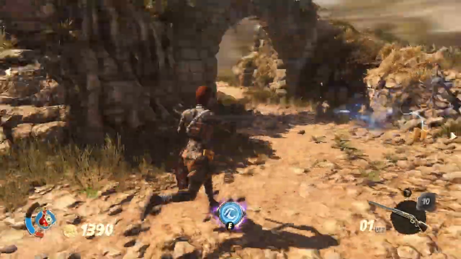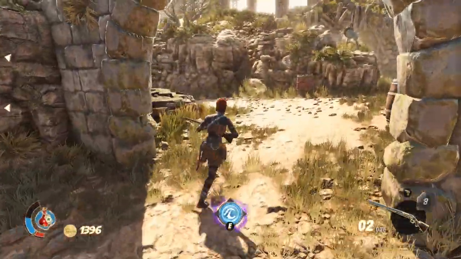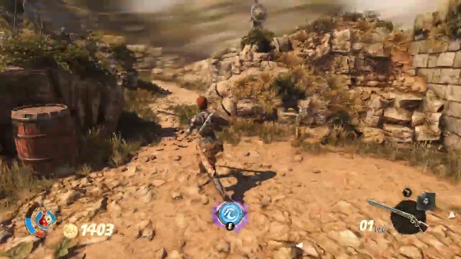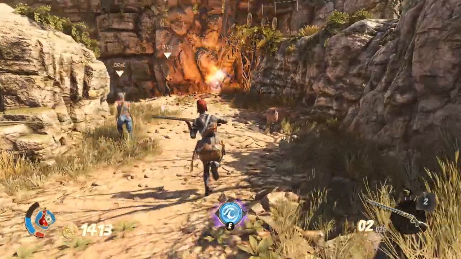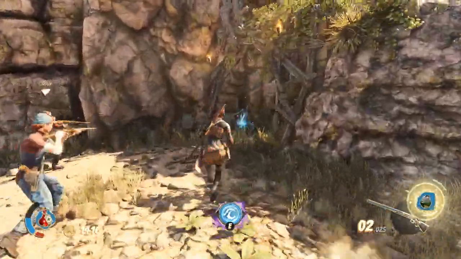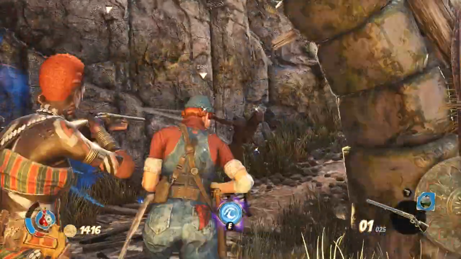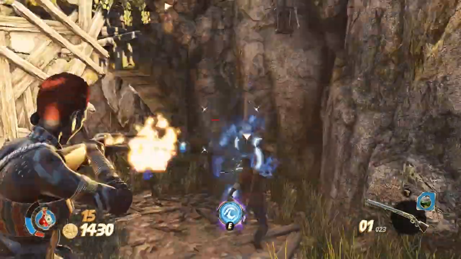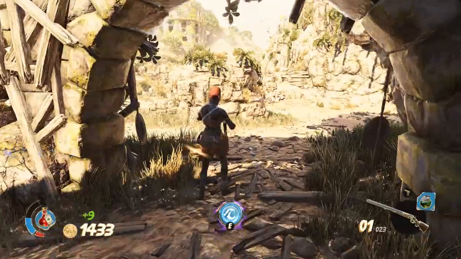Zombie! Oh, my amulet's charged. Mine is too. Hey, kaboop. I missed the headshot. Oh, I don't even need a headshot. They die and then body shots. Oh, hello! Okay, hiya! Up here. Yeah.